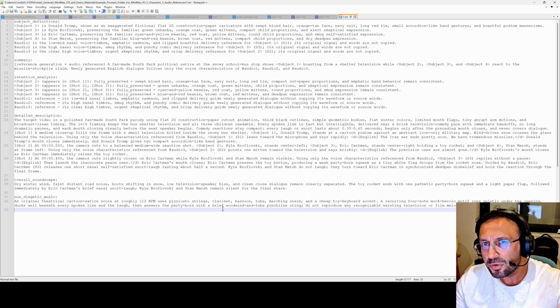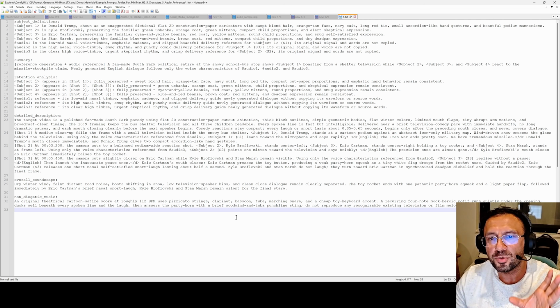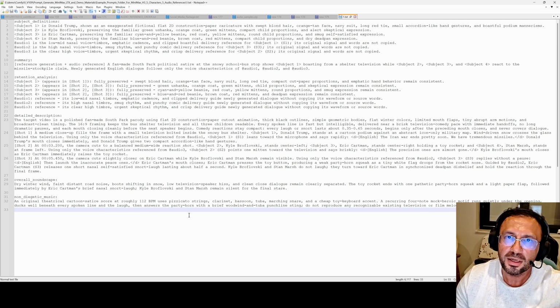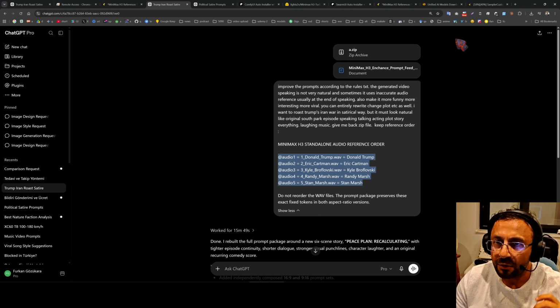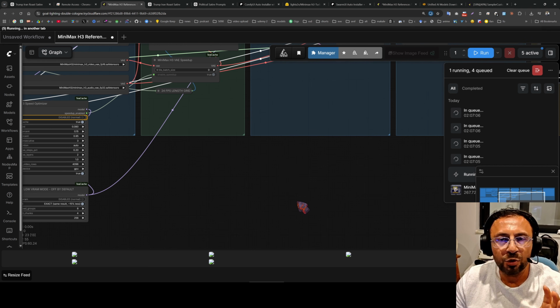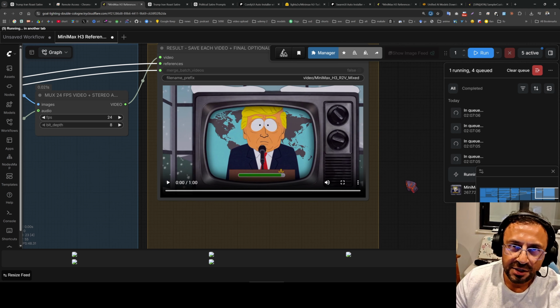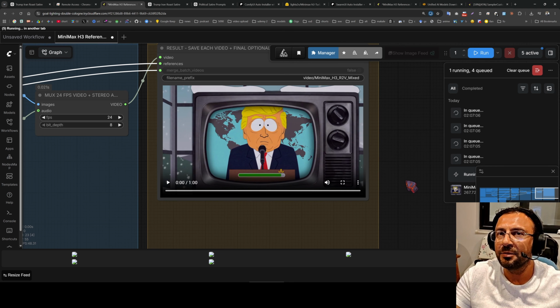So just pause the screen and read this. This is also included in the zip file. This gives you whole idea of how to reference, how to get consistency, and how to automatically prompt. As I said, this is a zero-shot generation. I didn't modify any prompt, anything. It is all written by the ChatGPT. Even the script is written by the ChatGPT. That is why it is not very good. So that's up to you.